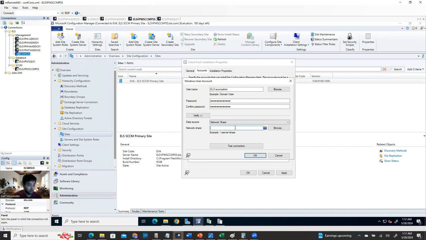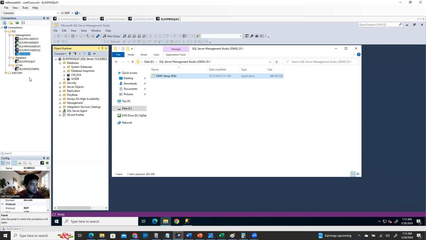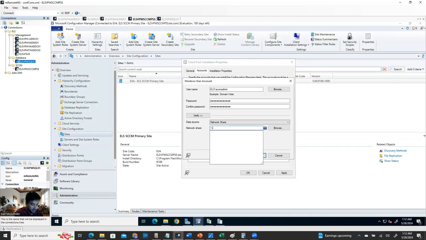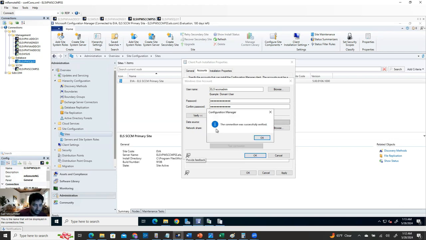If you have a network path, you can share the network path, or you can say any. So say for example, my SQL server, right? This is the SQL server, let's see. So say for example, SQL server IP address, or maybe the FQDN, ELS.com. Slash then C drive. How you go to C drive, right? I'm just checking C drive if I can access C drive and test the connection. That connection was successfully verified. That means this user was able to access this server. This server means maybe all other server.